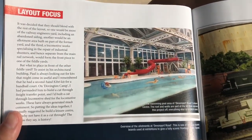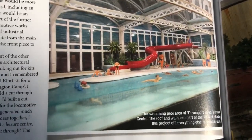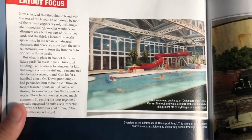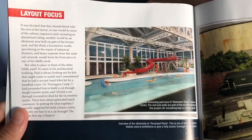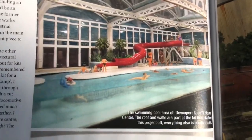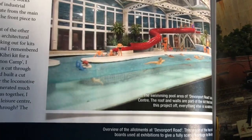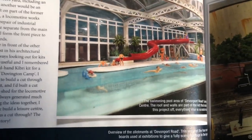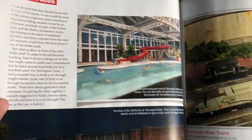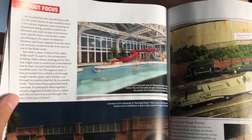Right, for those people that do get BRM, you would have seen this in May's issue. A swimming pool on the Devonport Road Leisure Centre layout. And how good is that? That is just so good, especially how you can see underwater. Basically, I want one. That's what I'm going to say. Maybe I will replicate it. I don't know, but I do like that.